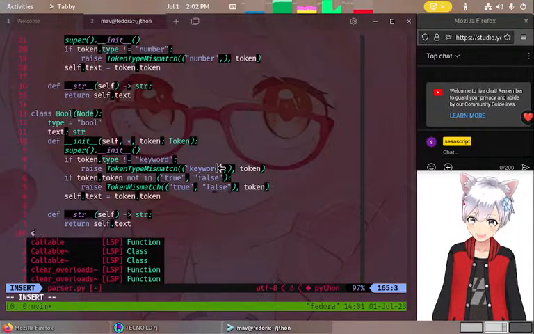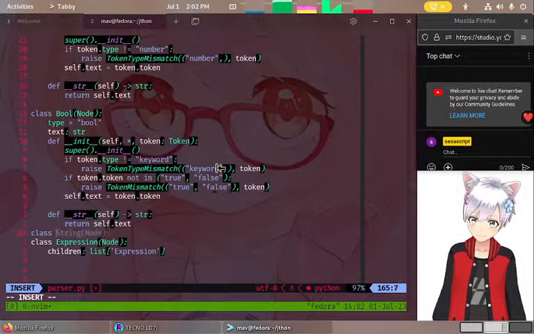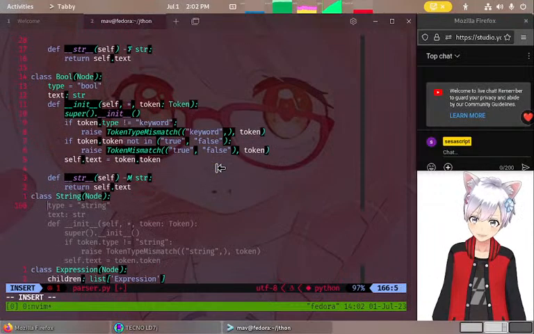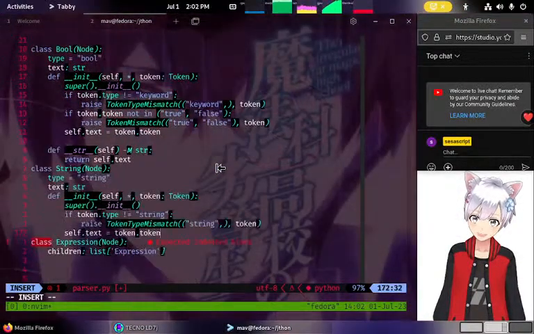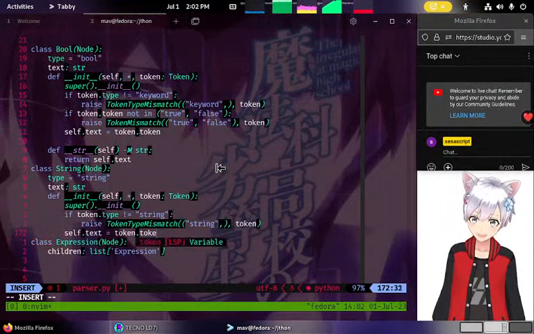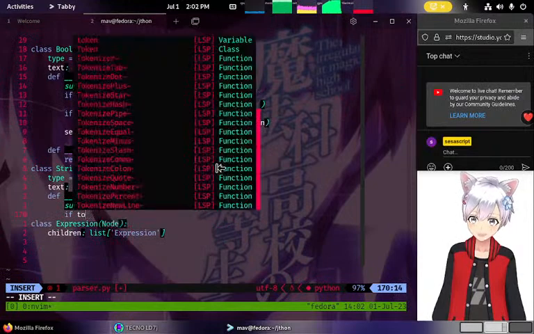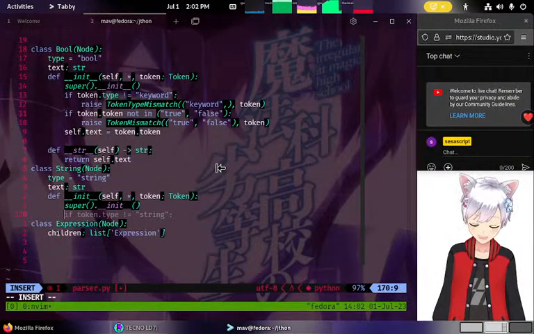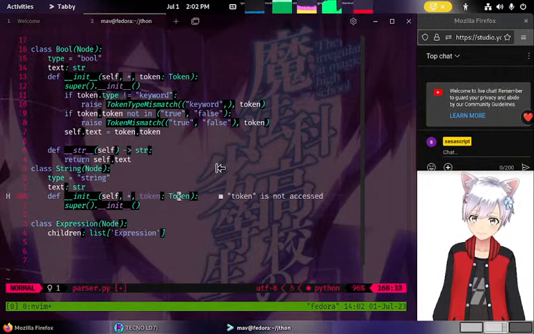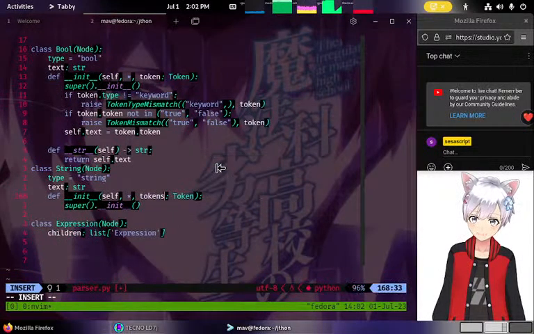So class string, control space, but this time it cannot be like this. It is the only type that can accept any tokens, right? Any token and any number of tokens even. So these will be tokens, and there I should have list.